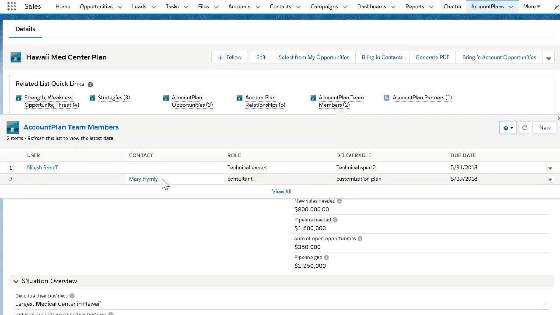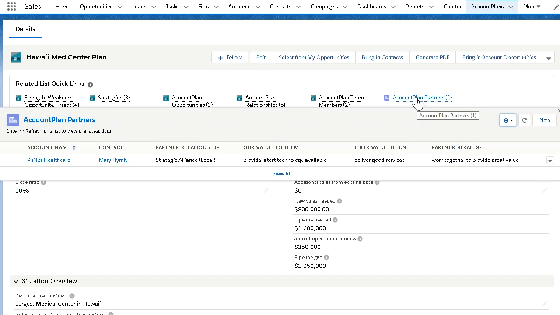If you have someone that does not have a Salesforce license, perhaps a consultant, maybe an executive, you can enter them here. And then continuing on the theme of working with others, maybe you work with partners. And here would be a partner that we work with in this account plan. What is our relationship? Our value to them, their value to us, and the partner strategy.